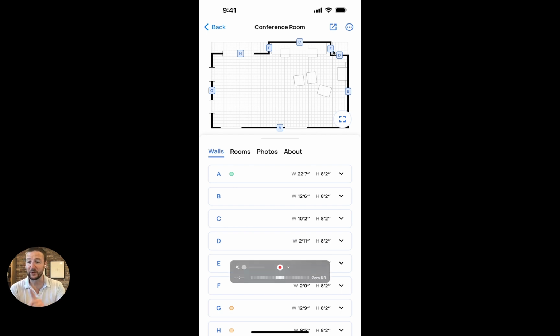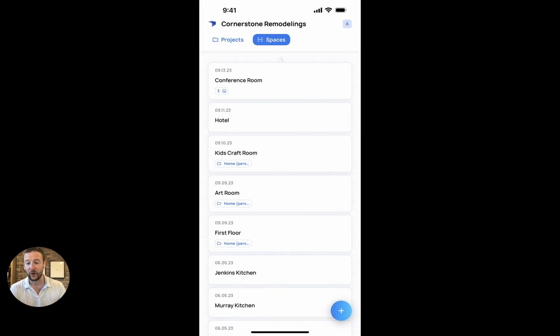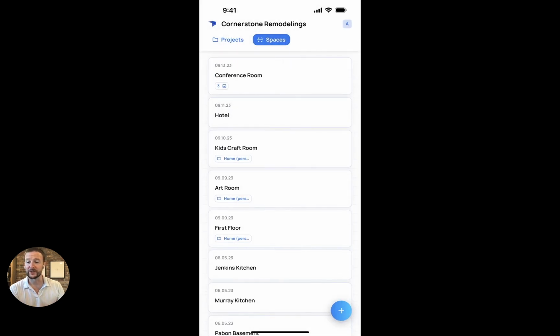A couple of quick little updates. If you've stayed with me this long, I will say that on your home screen here, probably this fall, there will be a few more tabs. One for clients, so that you can actually manage and access client data, such as email, contact information, address, as well as tracking your invites to see if they've been successfully opened or scanned, or if they've been denied by the client, if they don't have the right phone, or maybe they're not tech savvy and they've said, no, I don't want to do this. That'll be reported right there.